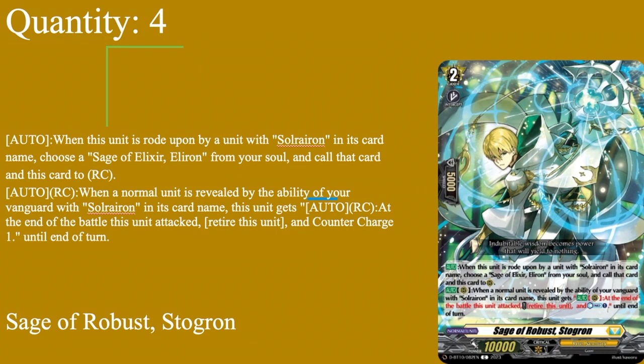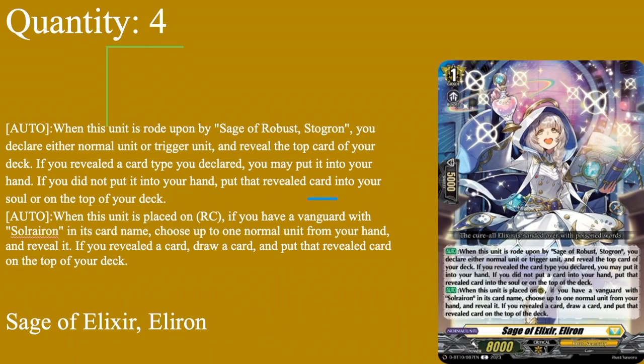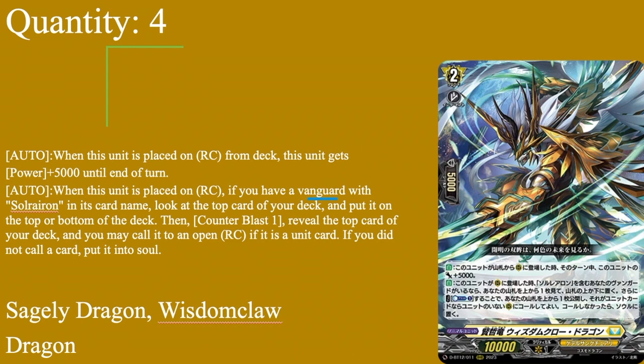Then we have our next grade 2. It's the last grade 2 in the deck, 1 of in the right deck, 3 of in the main deck, and that is Sage of Robust Strorgon. So this grade 2 is a 5k shield, 10k base, auto when rode upon by a unit with Solrairon in its card name. Choose a Sage of Elixir Solrairon from your soul and call that card and this card to rearguard circle. So cool, it can call itself and this thing, and because of how this thing's skill works, again, it can be placed by any means to anywhere. That's a free deck stack for Solrairon skills, so you can guarantee certain draws, or maybe, I don't know, procing off Wisdom Claw, which is nice to have.